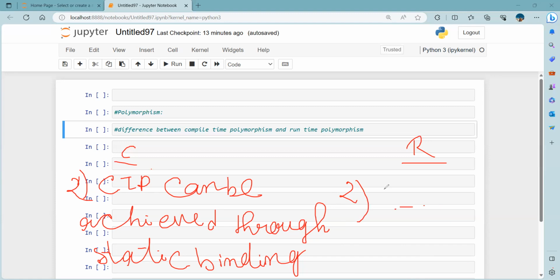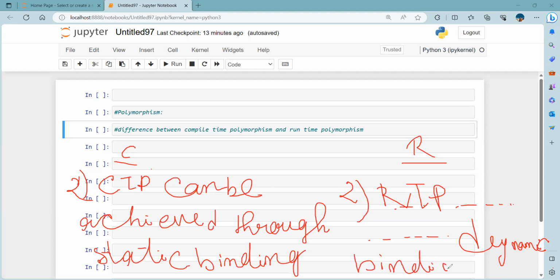Now runtime polymorphism can be achieved through dynamic binding. Please write down the whole of dynamic binding. So compile time polymorphism can be achieved through static binding, and runtime polymorphism can be achieved through dynamic binding.